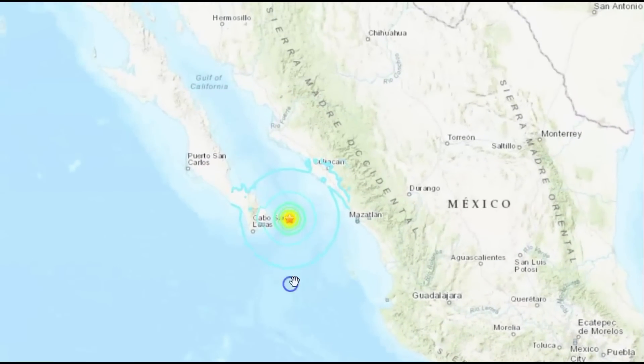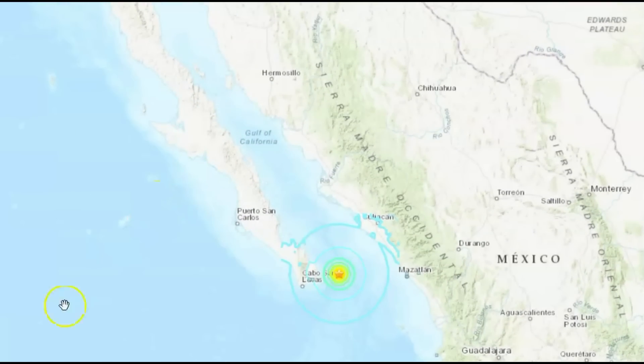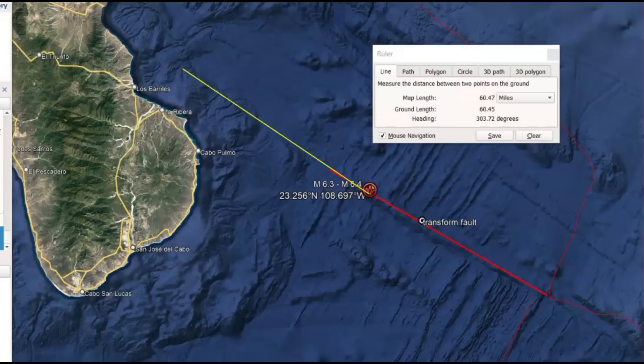It shook up Yellowstone — I'm going to show you that in a minute. As you know, this whole area is slowly moving west. The rupture distance could be from right to left, about 60 miles. If we divide it in half from the area of the earthquake going towards the right, that would be 30 miles.